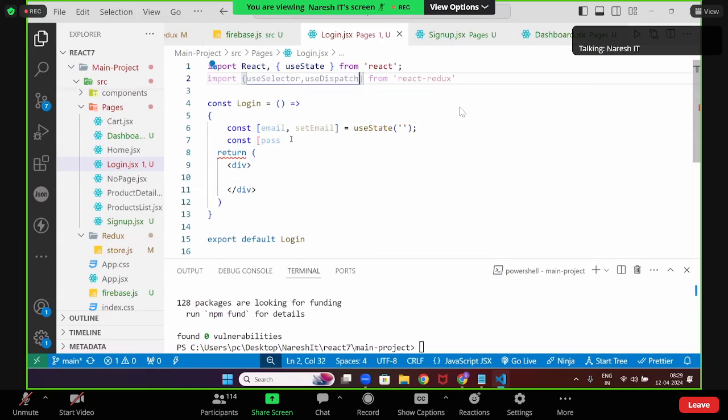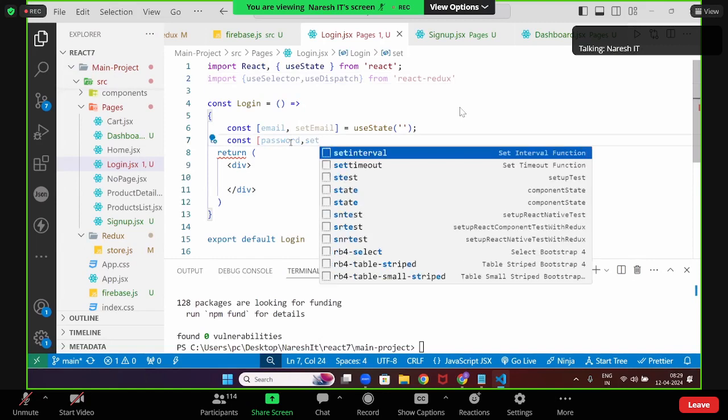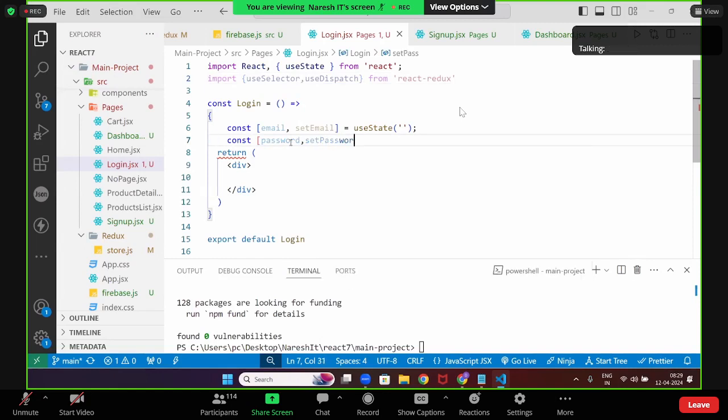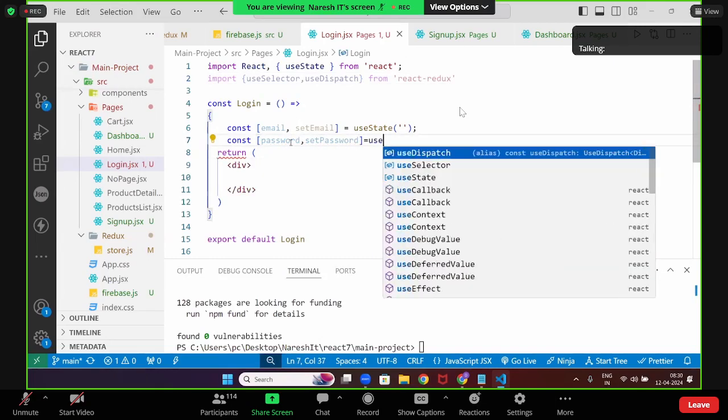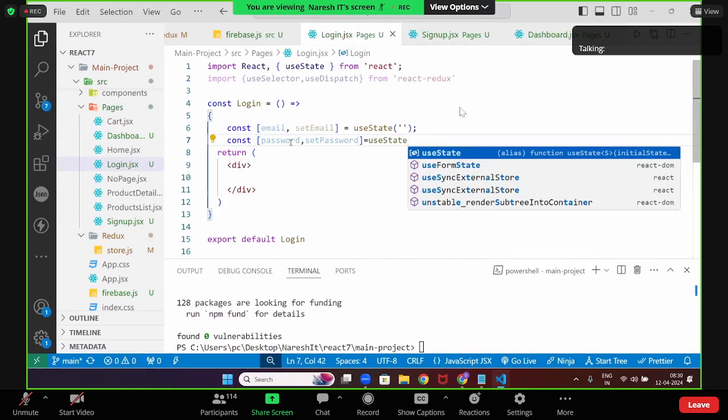Okay, now here password, comma, setPassword, useState.